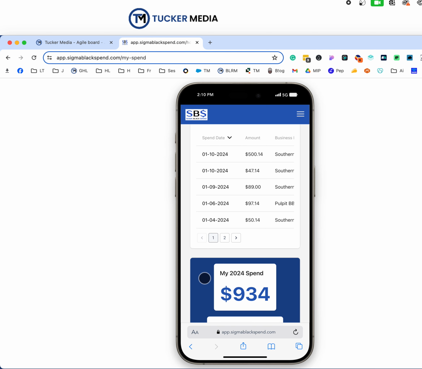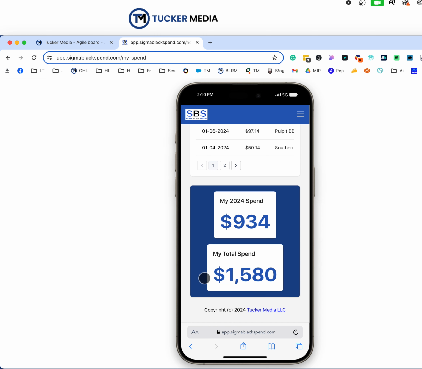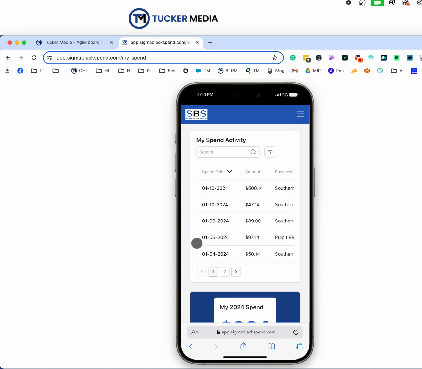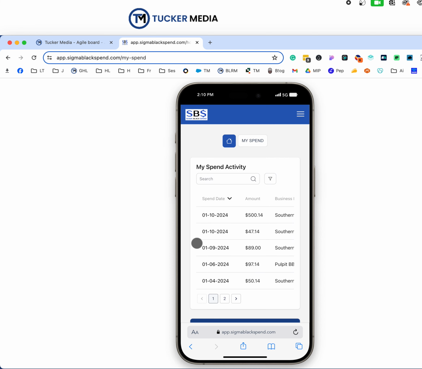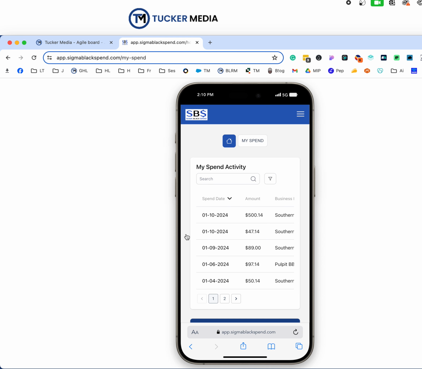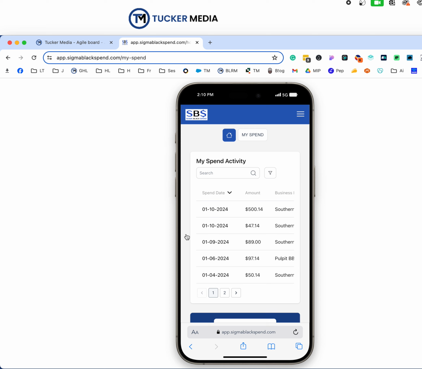This is a test account I'm using. I want to show you that we've contributed far more than this amount in our Black-owned communities, but I just wanted to show you what that would look like. And again, the main difference between the new version of the platform and the previous version is the ability of brothers to create a secure profile and access all of their individual spend activity.